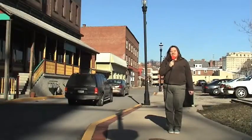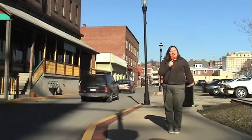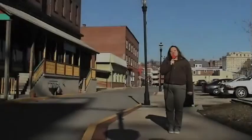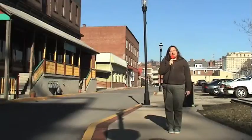But the idea is that cities are changing all the time, and a place like this, a lot of you will have in your own cities, where you just simply can go and see how over time the whole city itself has changed. So next time you're out and about in your city, kind of take a look around and think, how has it changed since you've been there?